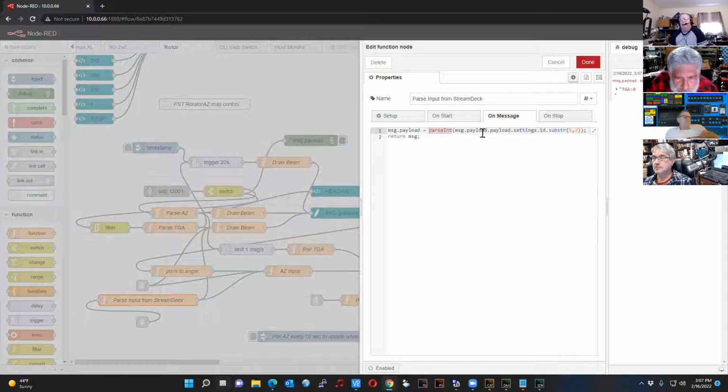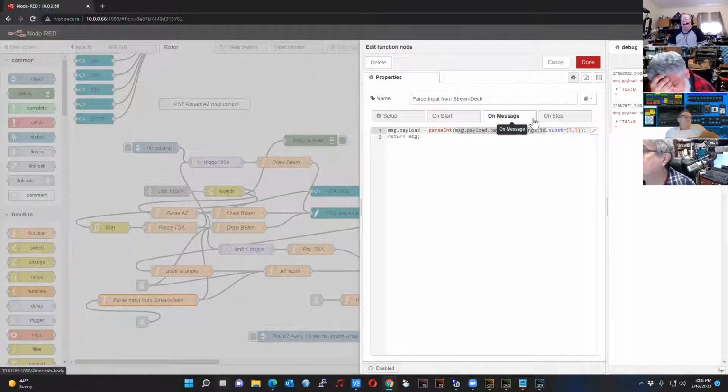So it's taking message.payload.settings.id substring. So it's taking that payload coming in right here and saying, okay, starting at the 5th character. So remember, it starts at character 0. So rotor 0, 1, 2, 3, 4. So that would be rotor. So the 5th character is the actual payload we're looking for, which is 0. And then we're taking the 3 digits afterwards, and we're turning that into parse integer, so it's coming out as a number.